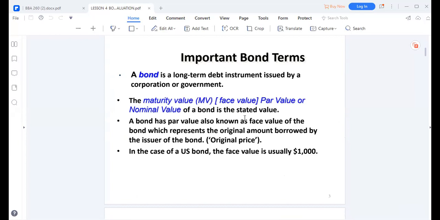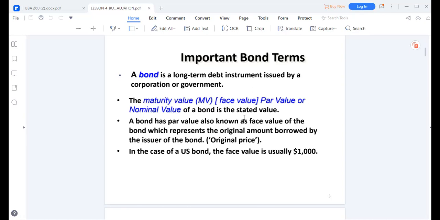By definition, a bond is simply a long-term debt instrument, which is issued by a government or a corporation. In essence, the one who issues a bond is the one who's borrowing. It's an ironical term. So if government is issuing bond, indirectly, they are trying to borrow money from the general public. So the following are the terms that you need to take consideration of.